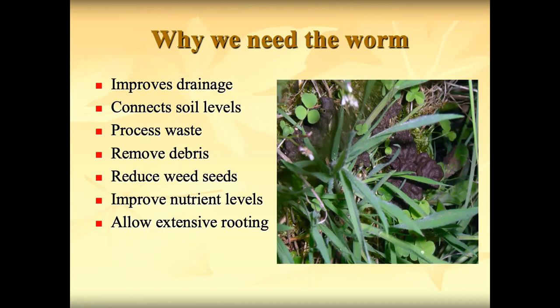So worms will go very deep. In the summer this year, they would have gone way down because we had a very long, very hot drought. Worms disappear from the surface. They go down half a meter or even a meter deep into more moist conditions, and they all gather together in little groups of 10 or 15, all huddle together to keep damp. They're really good at processing waste. They take all the material from the surface and they take it down.